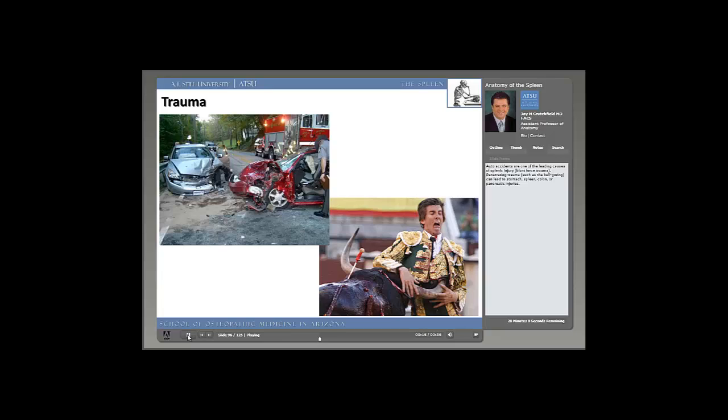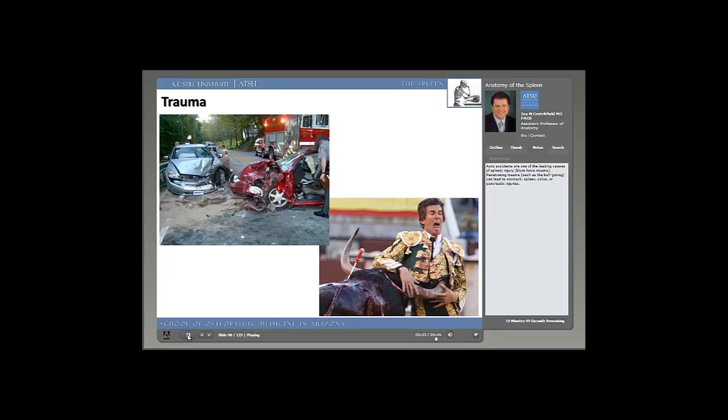The purpose of this isn't to make you a surgeon, but it is to show you how a surgeon looks at splenic trauma and how we make the decision whether or not to remove the spleen and the relevant anatomy that we need to know in order to perform that procedure.